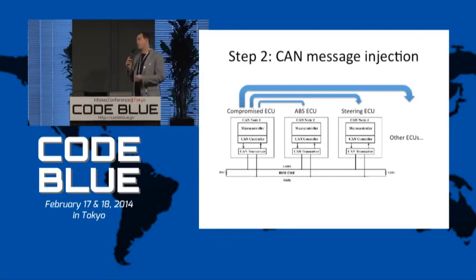But once you have remote access, whether you exploited a vulnerability or plugged in your dongle, what can you do? You want to inject CAN messages. There's a lot of the automobile that relies on reading messages from the CAN bus to do certain things. Am I about to be in an accident? If so, apply the brakes. That's a very natural thing for a car to do. We'll talk later on some deficiencies with CAN as an architecture, and not blaming anyone, but we'll show you why these deficiencies make it easy for attackers to figure out how to manipulate the car.